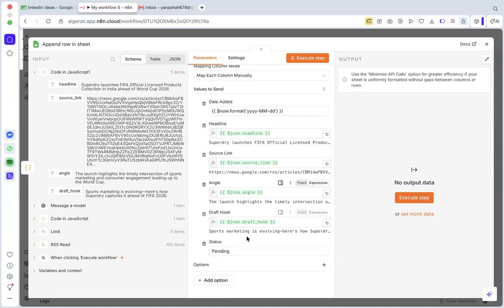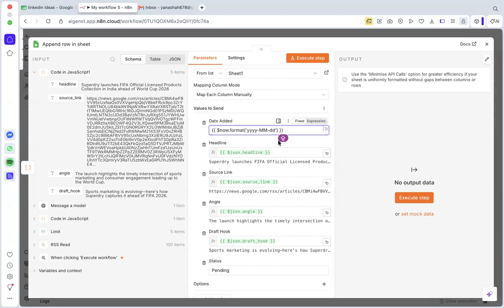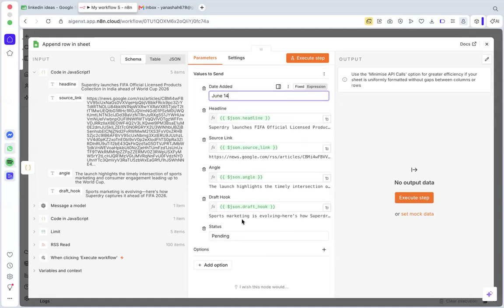Okay. So this is not getting highlighted as green, so I think there's an issue with this. For now, I'll just keep June 14 and I'll look into that.